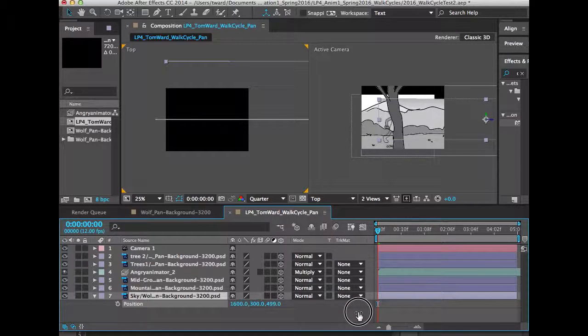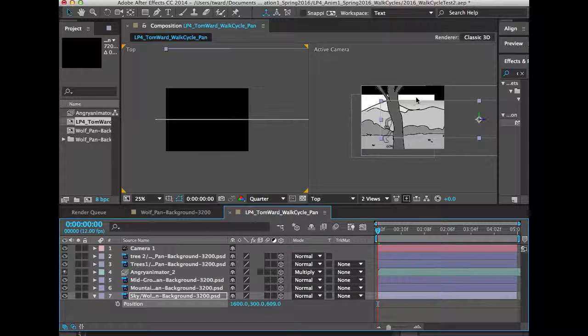It doesn't matter that I'm going off of the black there. I just want to bring it pretty far back in space. Now, if you look over to the right here, it did shrink it down because it's that much further away from the camera. It doesn't have a lot of detail on it, so what I'm going to do is use my scale and blow it up so it covers the frame.